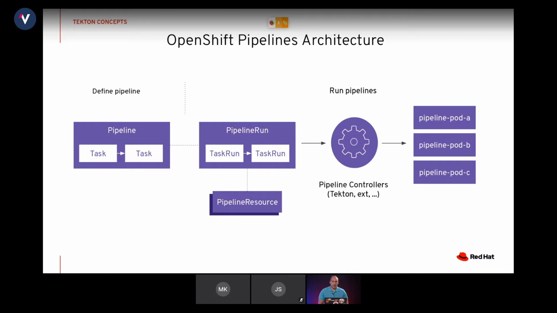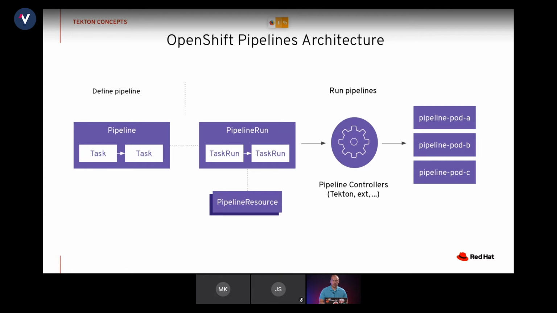And then you define a pipeline run object where you might set specific parameters for the pipeline. You can assign resources, and once you create this object, it will be executed by the pipeline operator, and the pipeline operator will start executing tasks using separate task run objects.